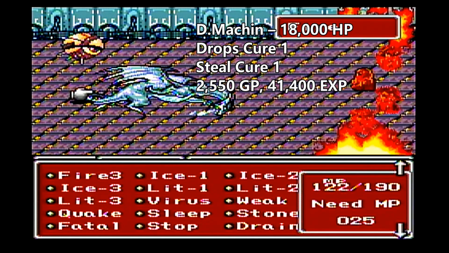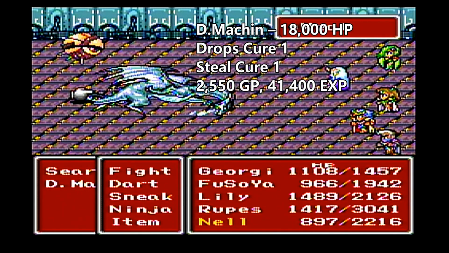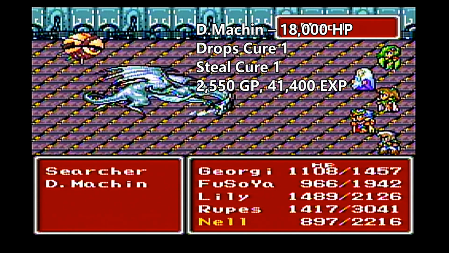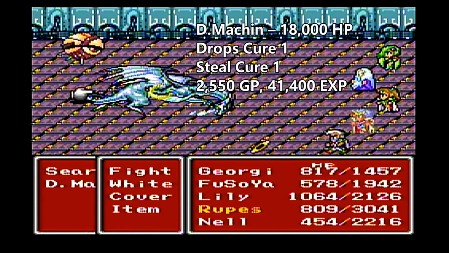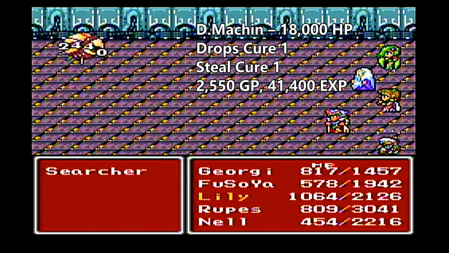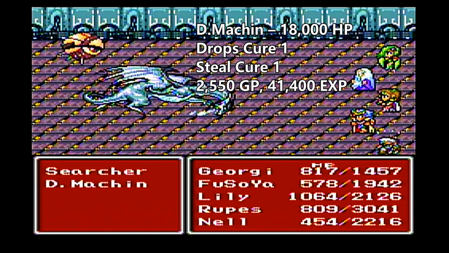Now, the D-Machine is weak against Weak, so we just hit it with the Weak spell, and then we finish it off with anybody else. And unfortunately, this guy went really, really fast and managed to cast that fire spell on us twice. Deal some decent damage. Now we hit the Searcher again, and since we didn't defeat it, we're gonna manage to summon another D-Machine.